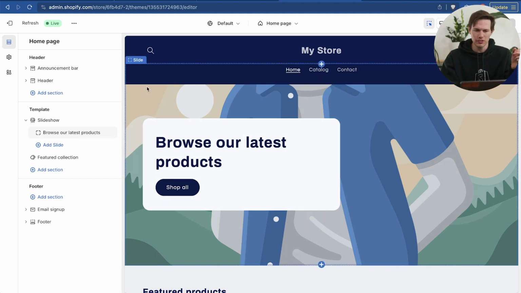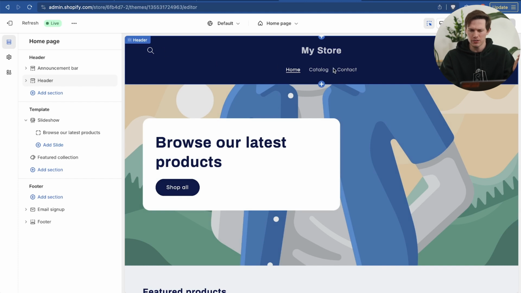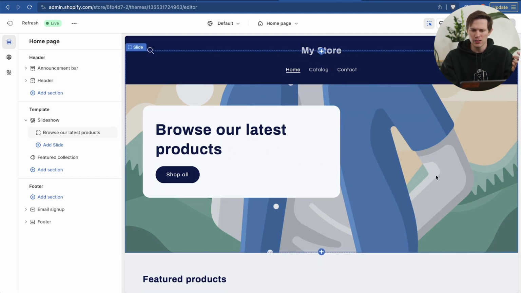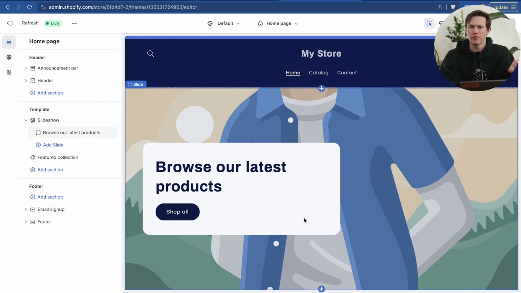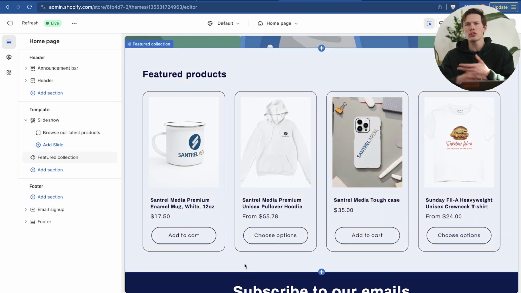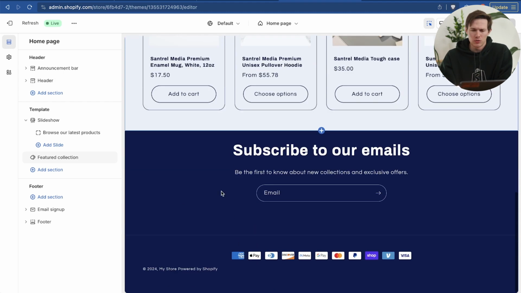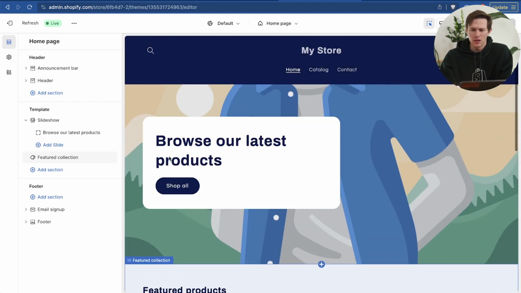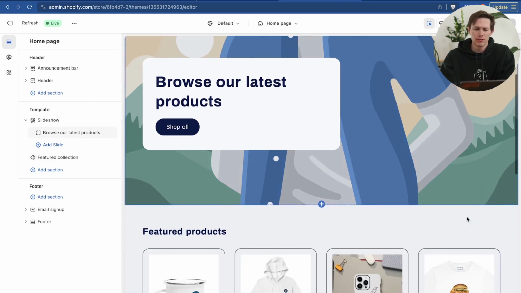So we have these different sections outlined in blue. The first one, of course, is our header on the top. That's going to be navigation and stuff like that. The next one is this little slide right here that just shows a button for browsing our latest products. This down here is one big section. Usually you can differentiate the sections by the background they have. So dark blue, a light section, a photo background section. Those are the different sections we have.